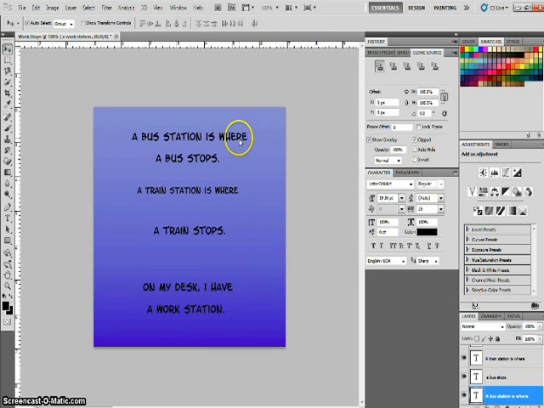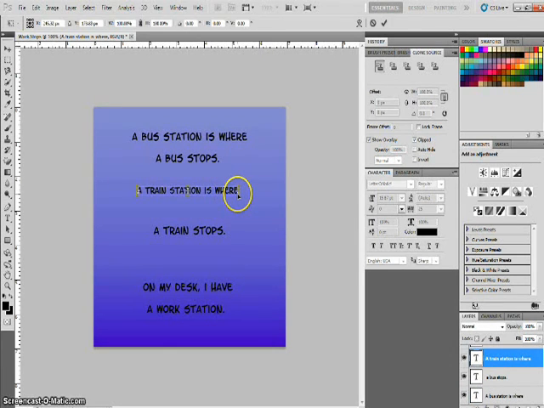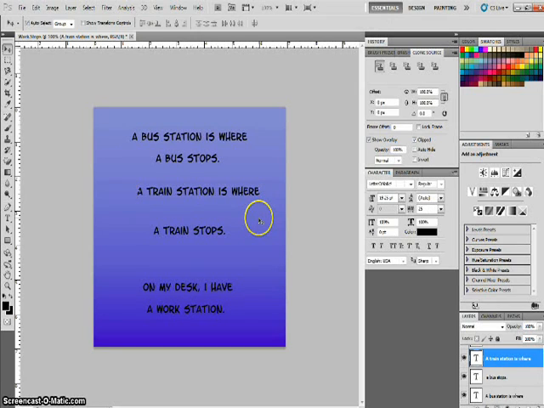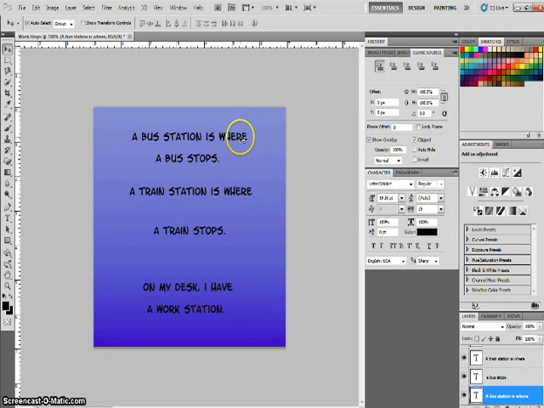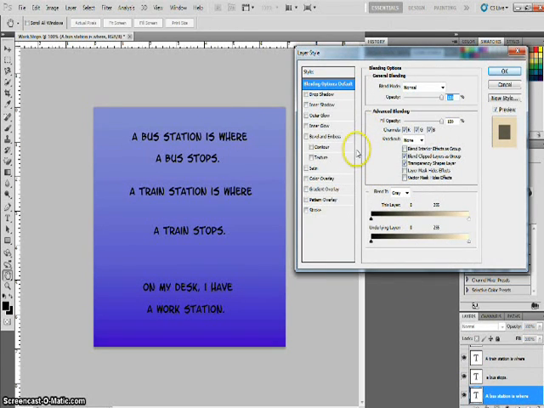Okay, now as I said, the text looks rather dull. Control T, we're going to go ahead and bring this one back to size to match the others, and enter. Okay, so we'll click on the line here and we'll double click on it to bring up the layer styling. Now since we've got this line selected in the layers, we're going to give it a little character, I guess you could say.